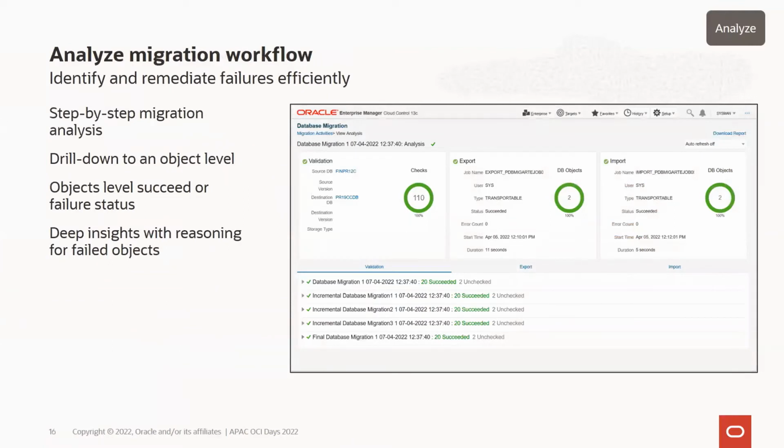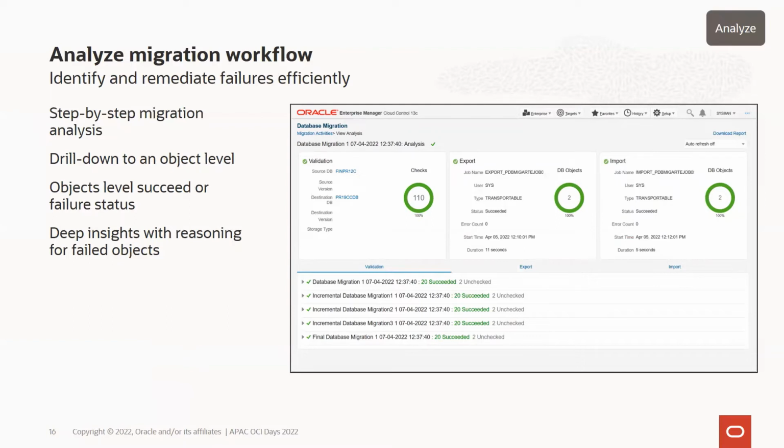Now, the migration phase is completed and you have entered the analyze phase, where you can do step-by-step analysis of the migration. Once the final migration job is over, you can do view analysis, which gives you a complete analysis of each phase during the migration.